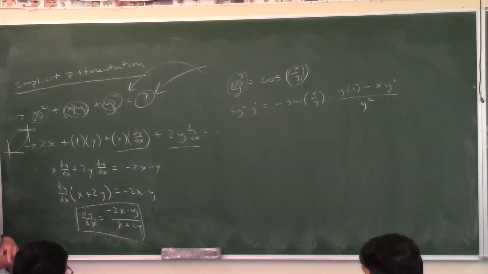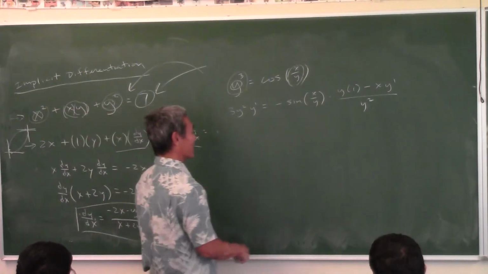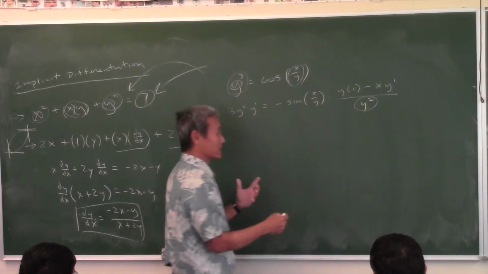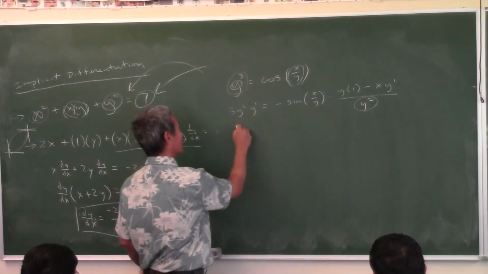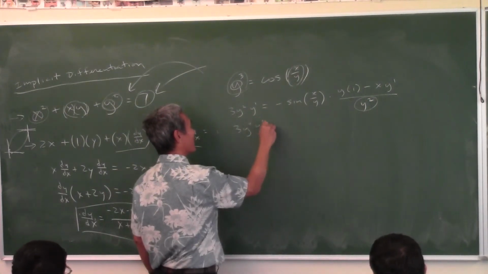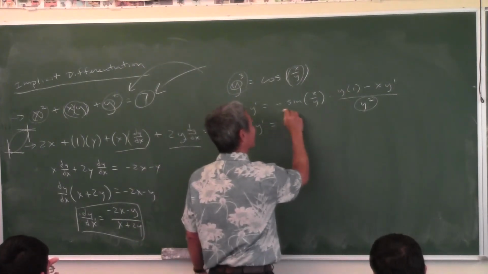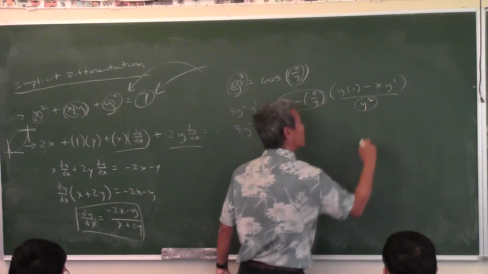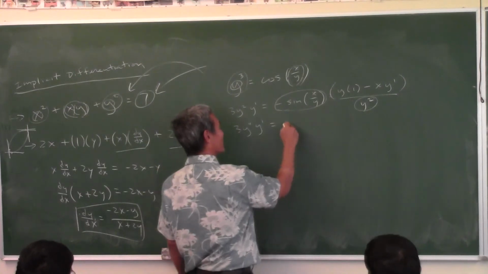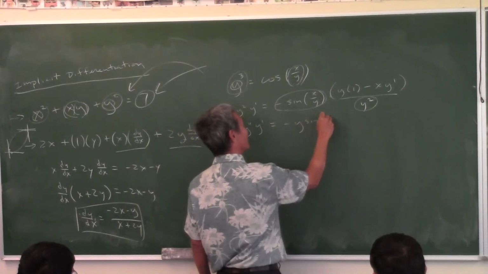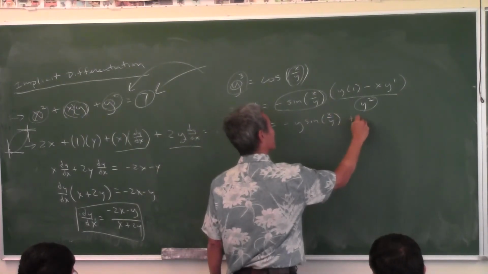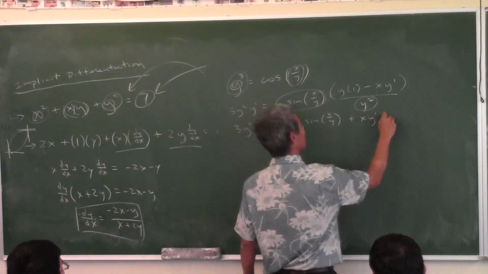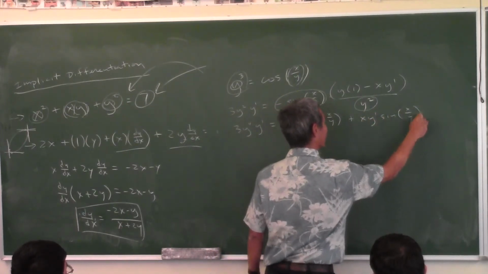Probably not. So if I were me, this is what I would do. I would multiply both sides by the LCD to get rid of the fractions. So you get 3y to the 4, y prime is equal to, and I would take this negative sign box and distribute it over there. So you're going to get negative y sine box plus xy prime sine box. Did I do that correctly?